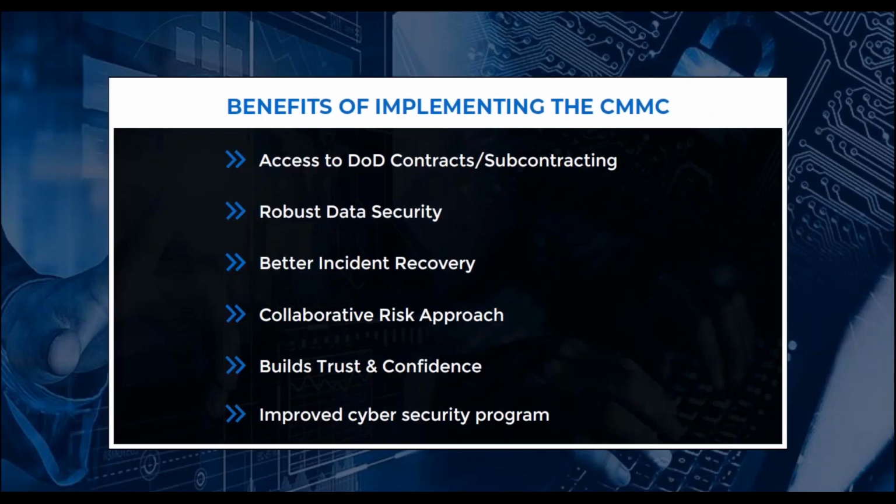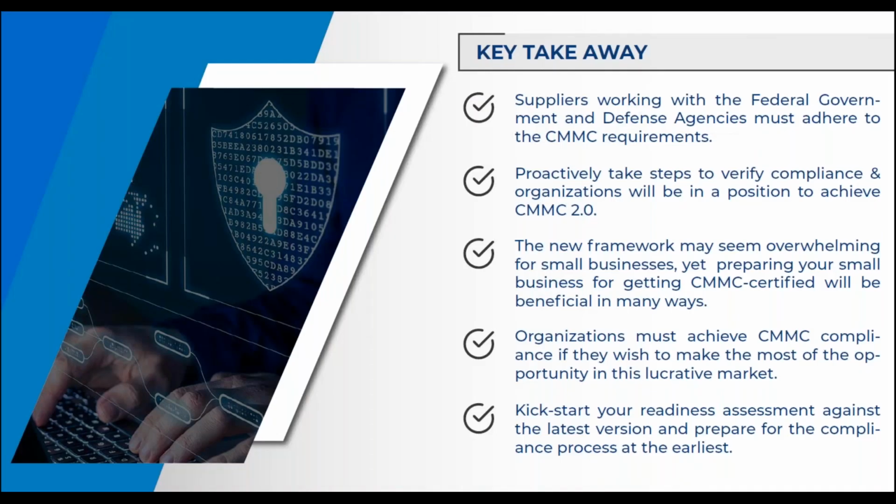The benefits of implementing: you get access to DoD contracts and support contracting. You end up with very robust data security, better incident recovery, a collaborative risk approach, it builds your trust and confidence, and improved cyber security programs. A few of the key takeaways: suppliers working with the federal government and defense agencies must adhere to CMMC requirements, and proactively they have to get it in place before next year. By 2023, it will be mentioned explicitly in the contracts.